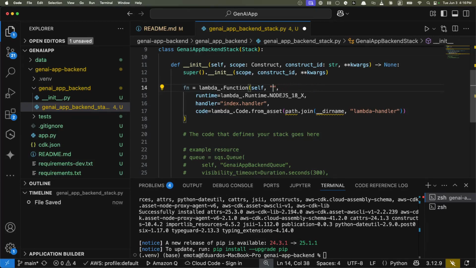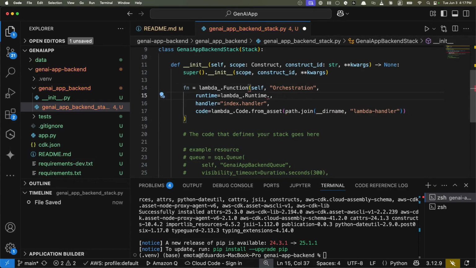Other names can be input handler, or what is it called? API handler. I mean, there is not really any hard definition on how you should call it. But for me, I always like to call it orchestration, just because it's going to orchestrate a lot of the activity that is going to go with my application.